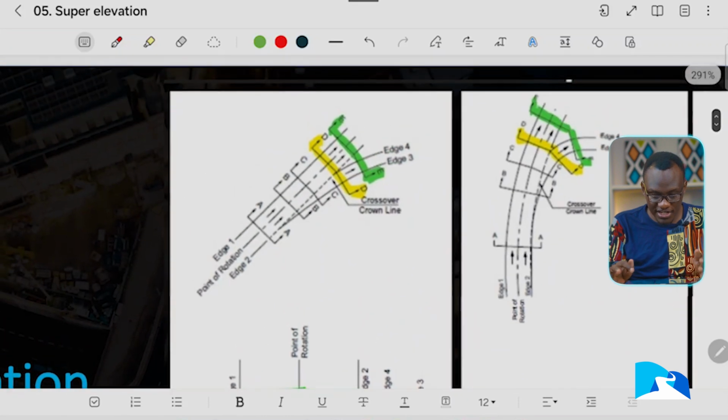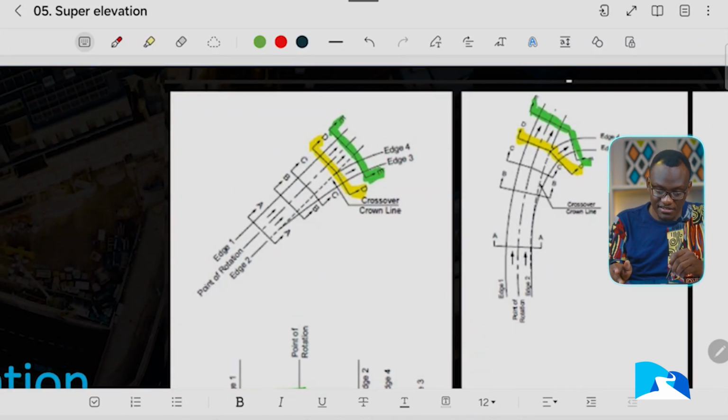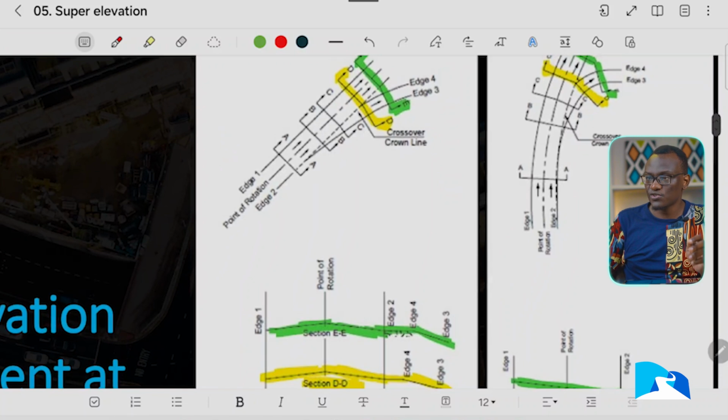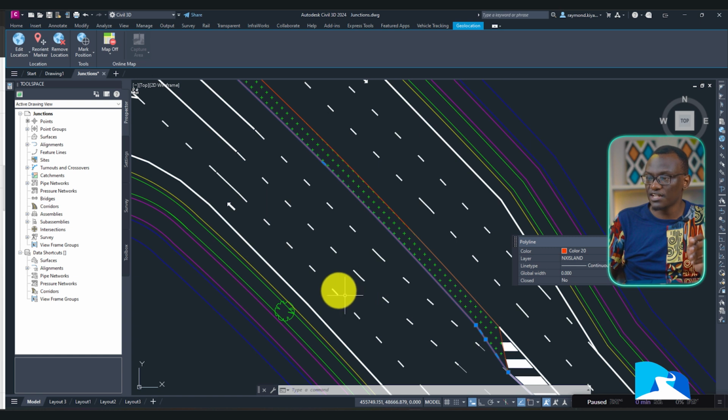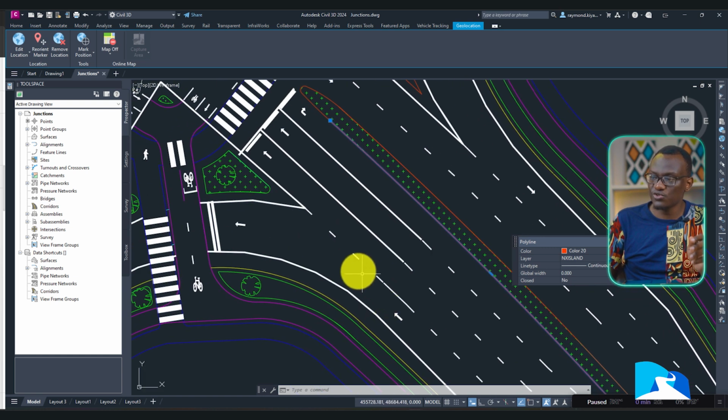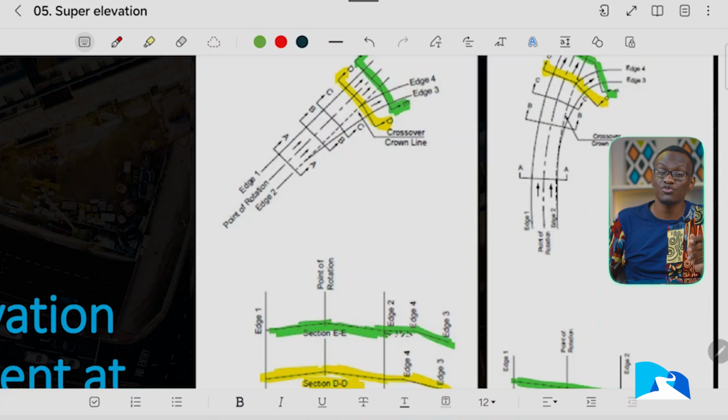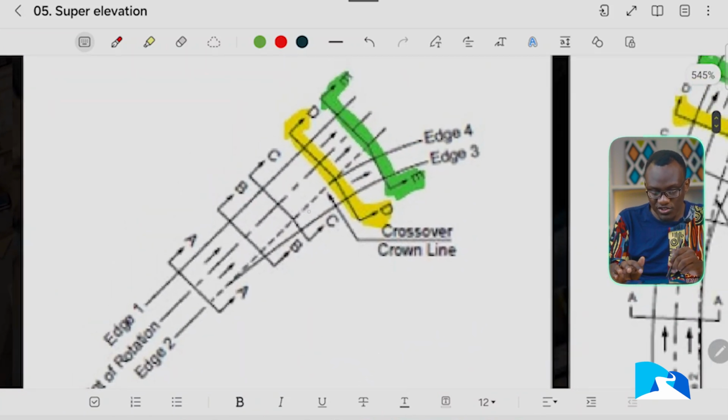So we are going to look at, for example, this case. We have a dedicated left turn, normally, if you're driving on the left-hand side. So something along these lines. We have this left turn as you're coming. As you start to come, it starts to super elevate. This is the left turn if you're driving on the left-hand side. If you're driving on the right-hand side, you'll be doing what we have here.